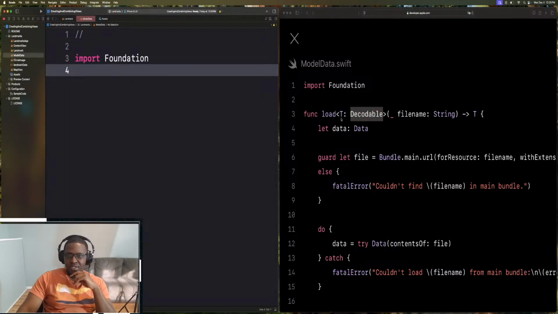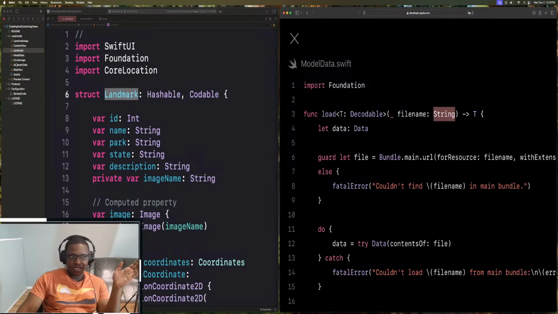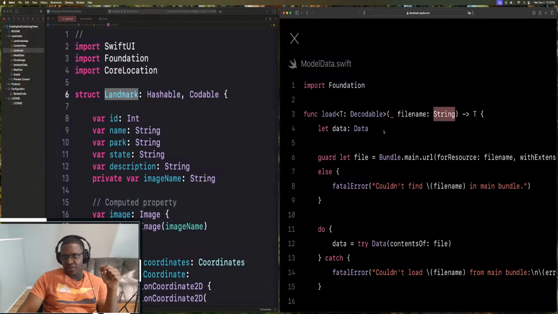And in a sense, you could basically see T as being our Landmark struct that we have here. We're going to pass in a file name, landmark data, as a string, and then it's going to return us an array of landmarks like this.